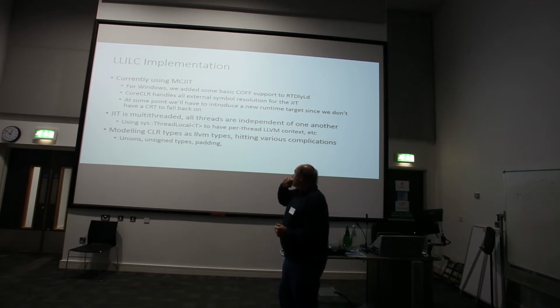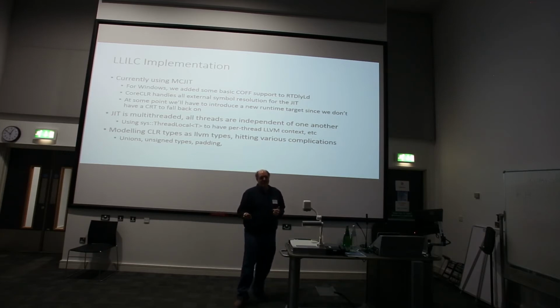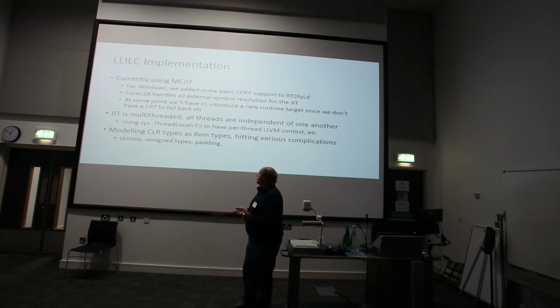So we're using the MCJIT. We actually added some basic COFF support, and I think David helped me get that checked back into LLVM. Our intention is to push everything that we do back. We don't really want to maintain a fork any longer than we have to. We've got a bunch of other stuff that we'll start pushing back.